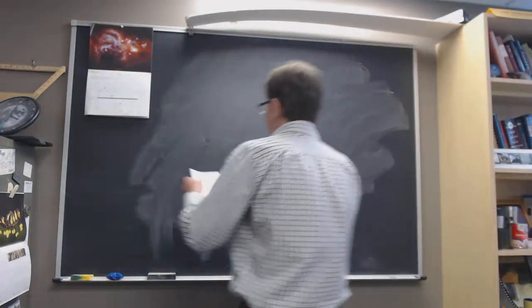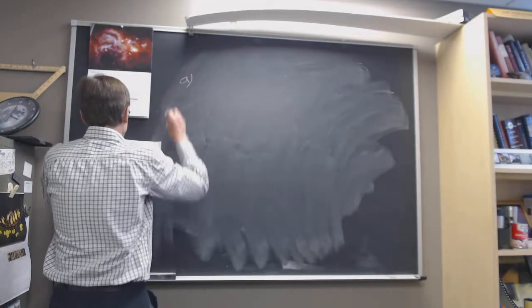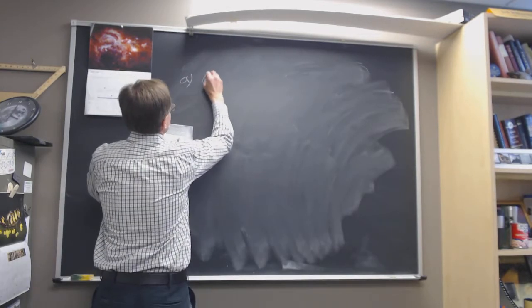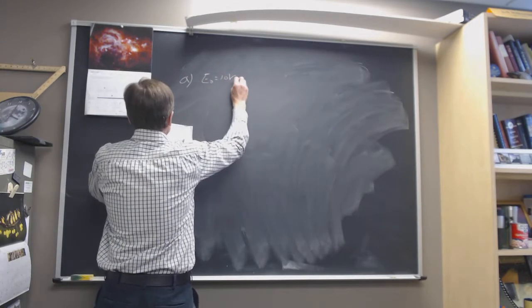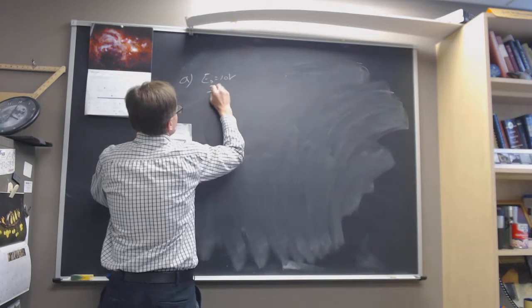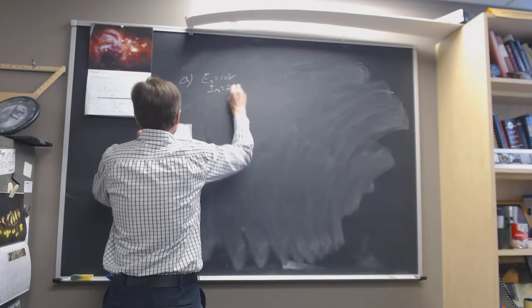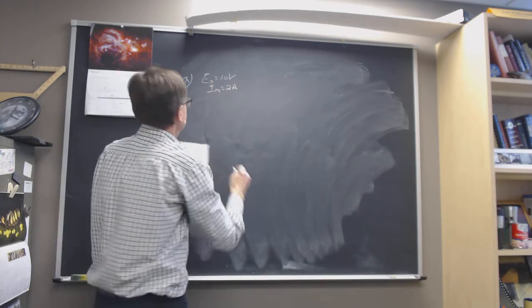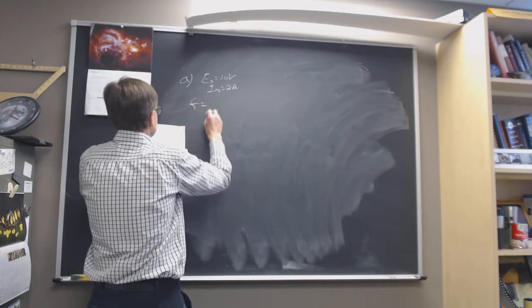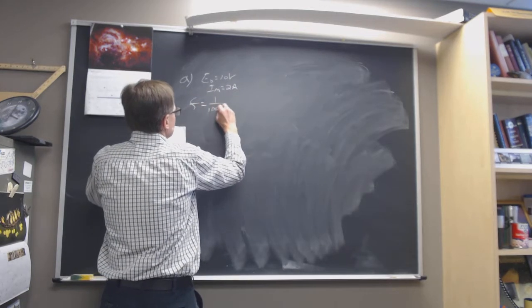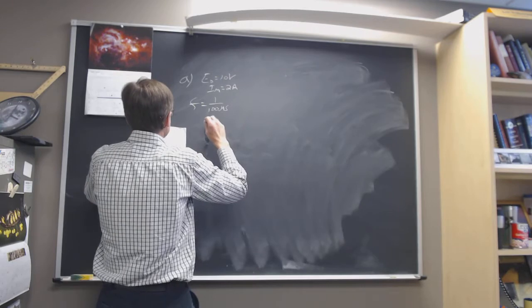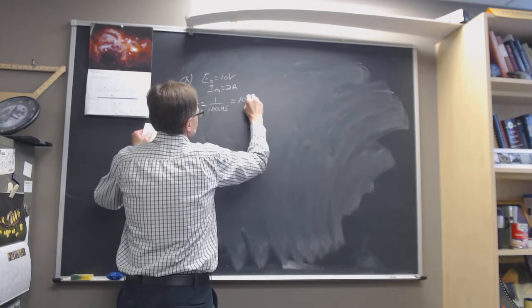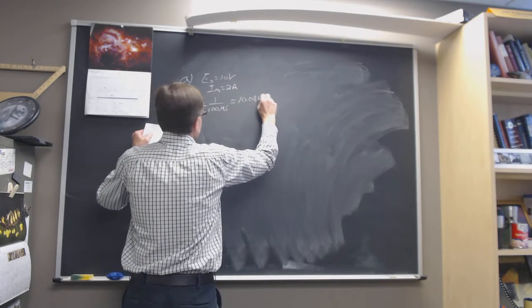So from the diagrams, what we know is E naught is equal to 10 volts, and I max is equal to 2 amps. The frequency f is equal to 1 over 100 microseconds, which I think we can see is 10 kilohertz from the diagram that we have. That's what I saw when I looked at the diagram.